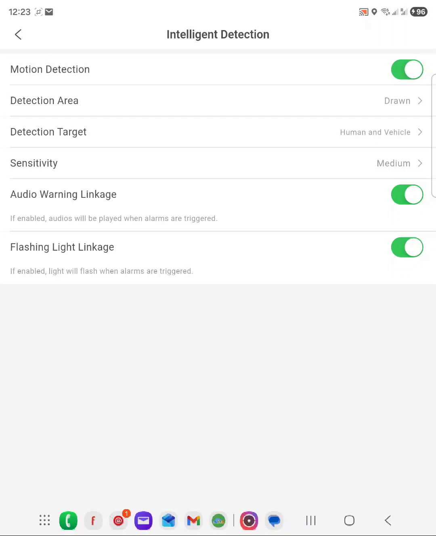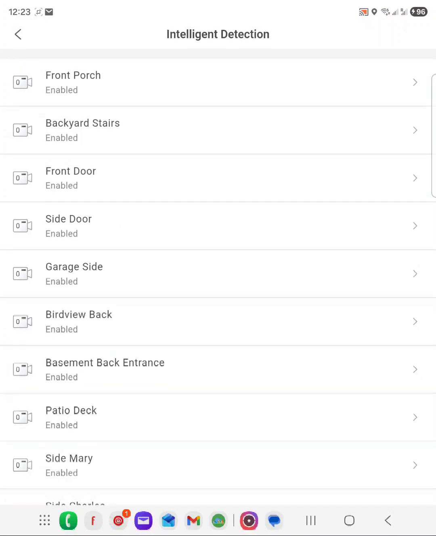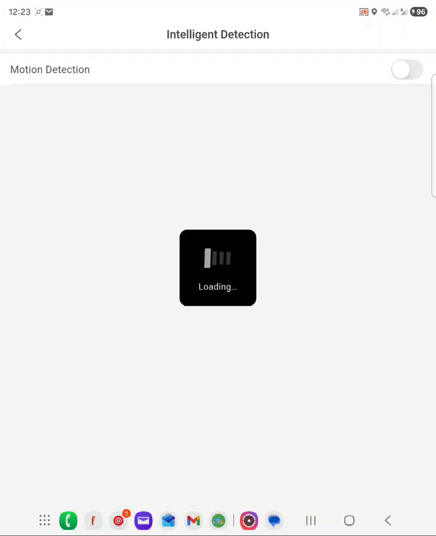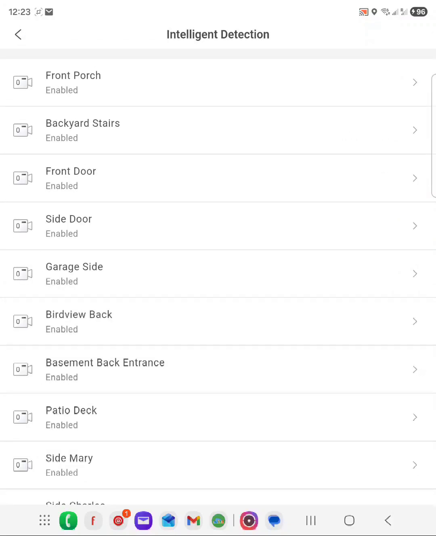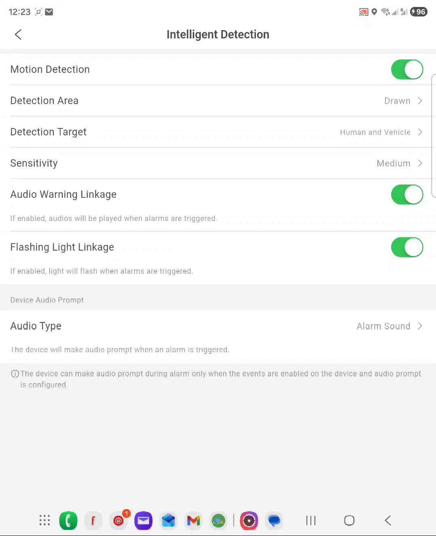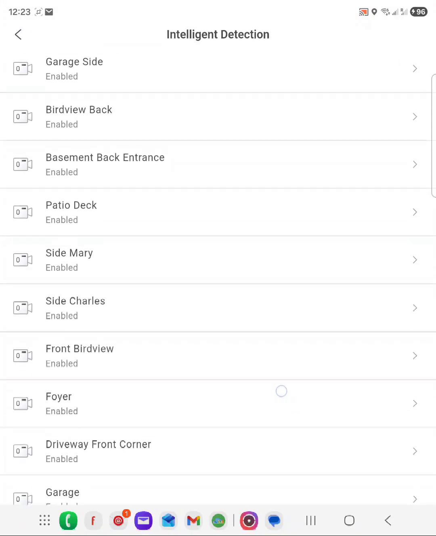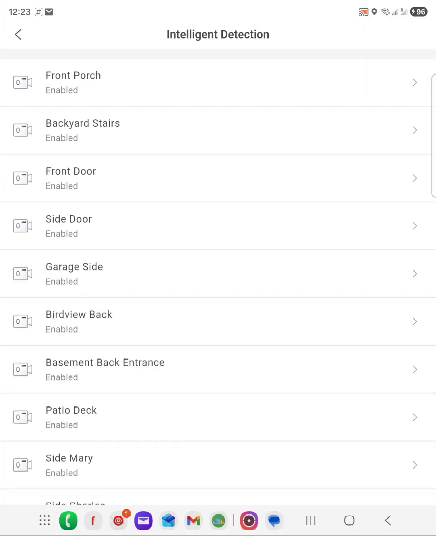And if I go back to the front porch camera again, I can see all my settings are already here. Let's say I want to turn off the audio, so it will not give me any audio message when I go in front of this camera. And I go back, done. Front door. So you can do programming for any of these cameras one by one. So patio, we have the audio on and flashing on. Let's say I go to driveway front. I don't have audio on, but I do have flashing on. Okay, so you can do your own customized programming depending on whatever you like.